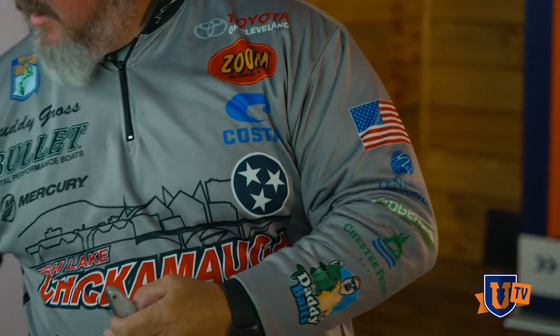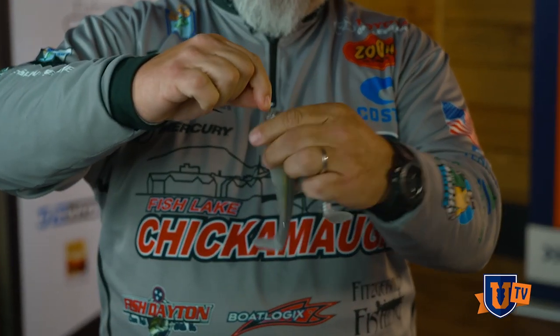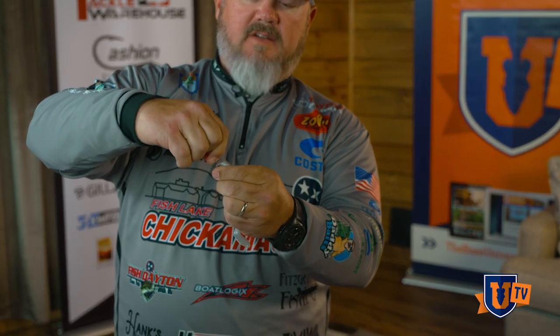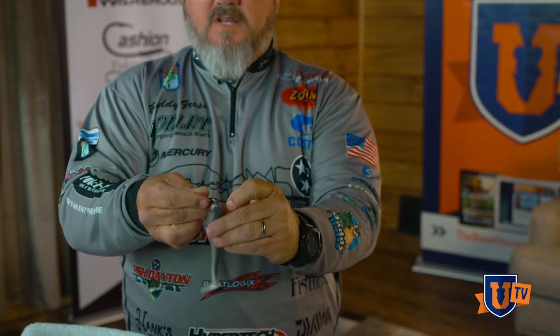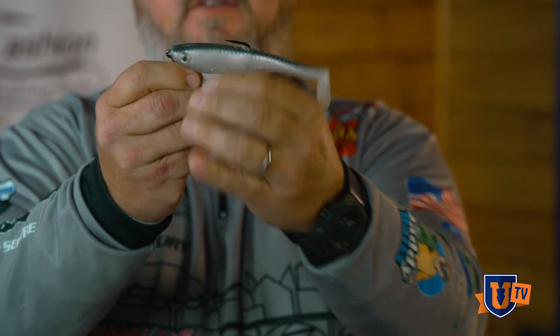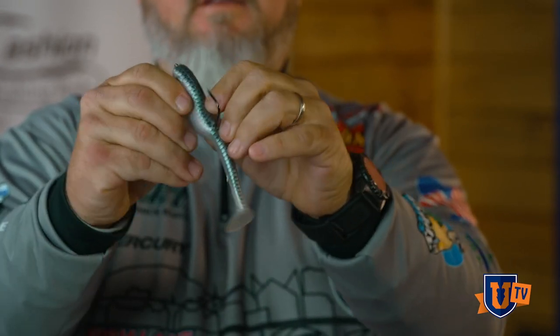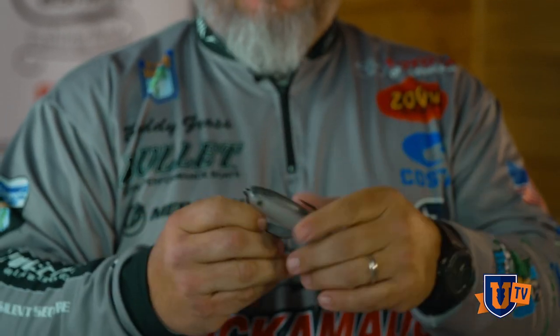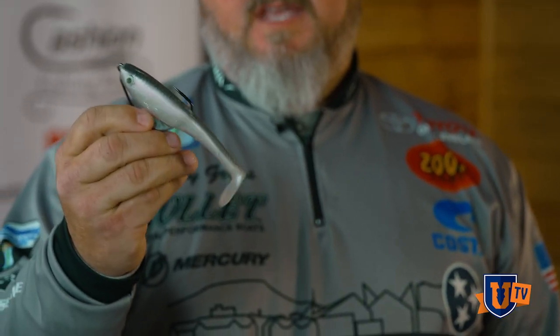I'm going to rig one back up real quick for you. The screw lock is a big thing on these hooks too — I use the fattest screw lock I can so it doesn't waste the baits and keeps them good and secure. You push it up as hard as you can, screw it down — it's hard to get started at the beginning but once you get it going it tightens right down. Get it as centered as possible, stick the hook through, and with a regular hollow belly if I hold it here and try to push it up you don't have much hook bite. But as soon as you cut that belly, you see how much more hook you get. That's a little secret we don't tell a lot of people — open the hook up just a little bit, get all that action, and still get the penetration.